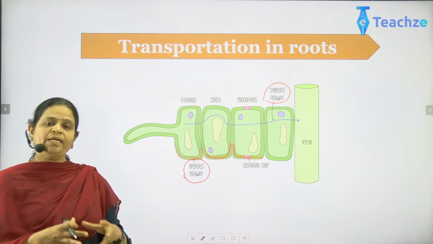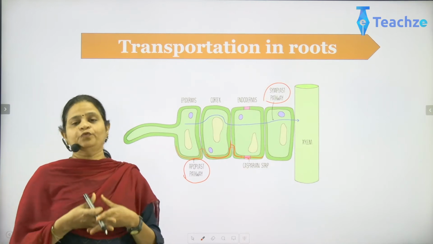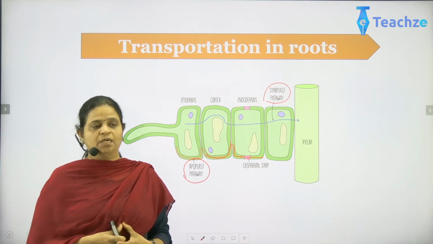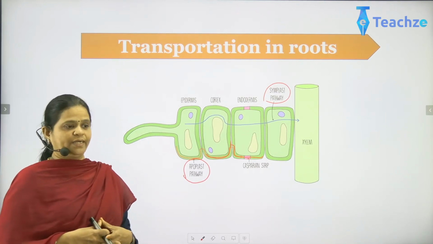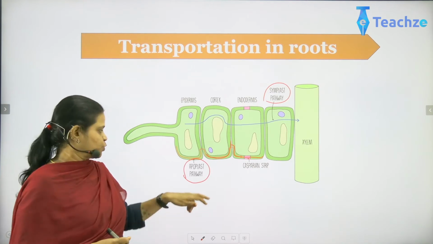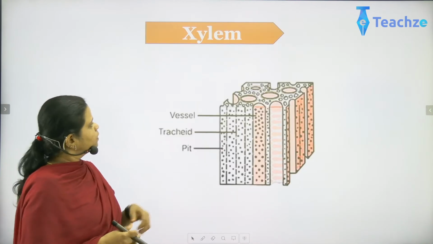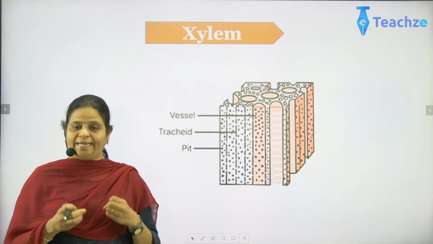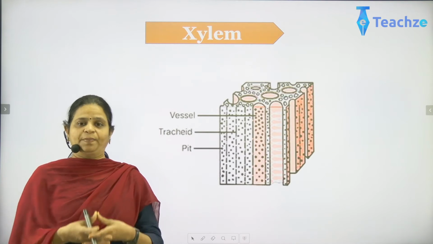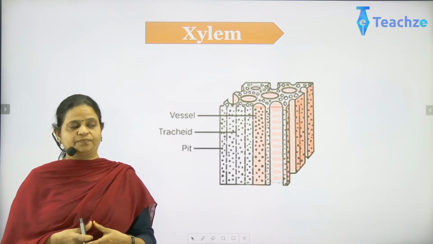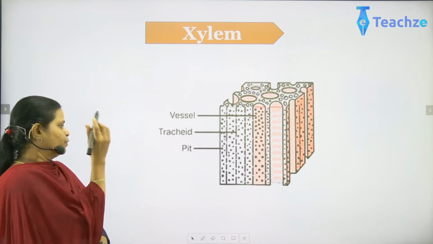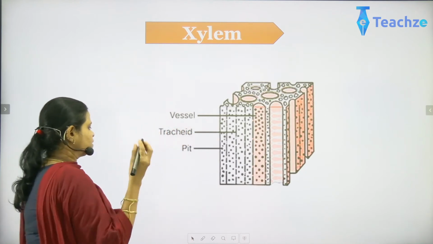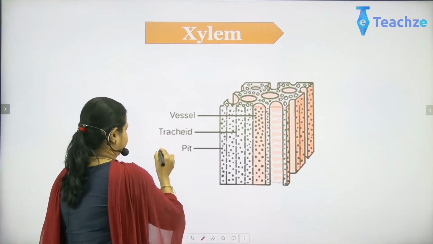Now, this is only about the pathways, but the driving forces of taking in water are entirely different when it comes to transportation. Now, let's look at the different tissues which help in transportation. On the screen is the xylem. We all know that xylem is the conducting tissue which helps the plant to take water and mineral salts from the soil. Xylem is made up of different kinds of structures. Here we have the tracheids, the vessels, and then you also have the parenchyma.